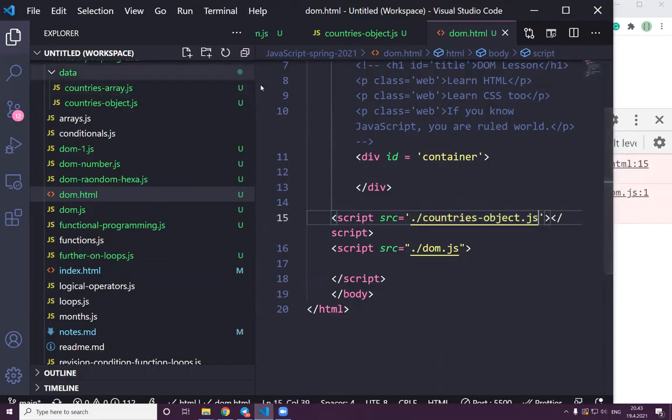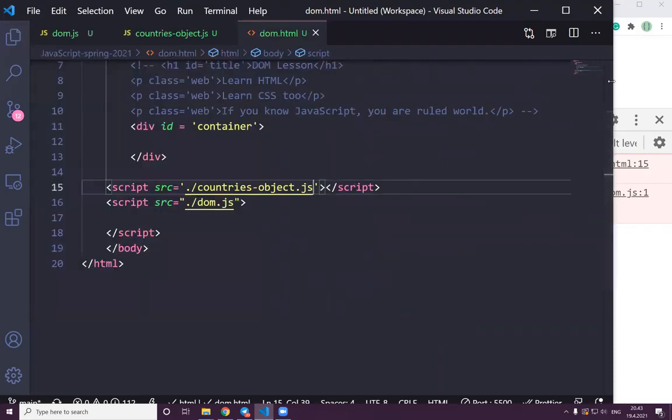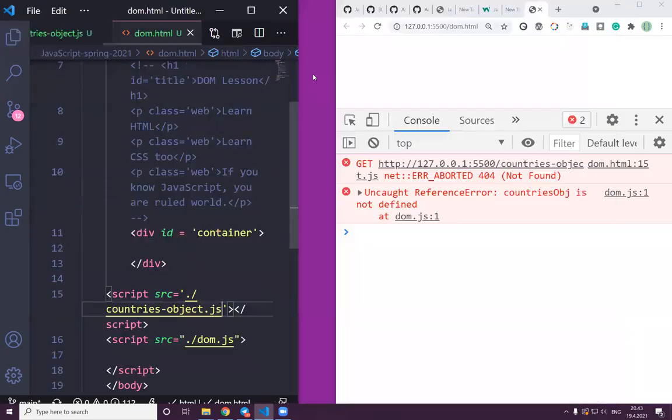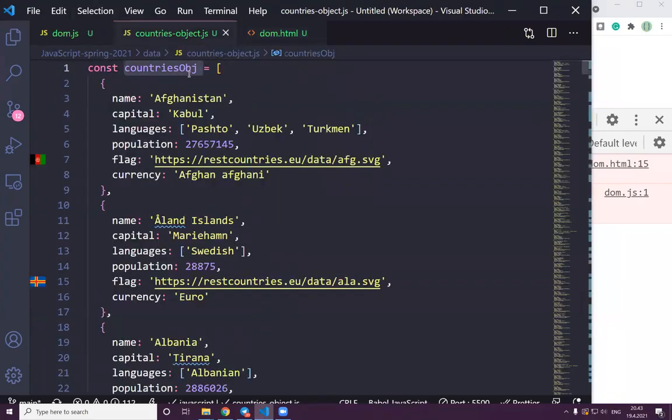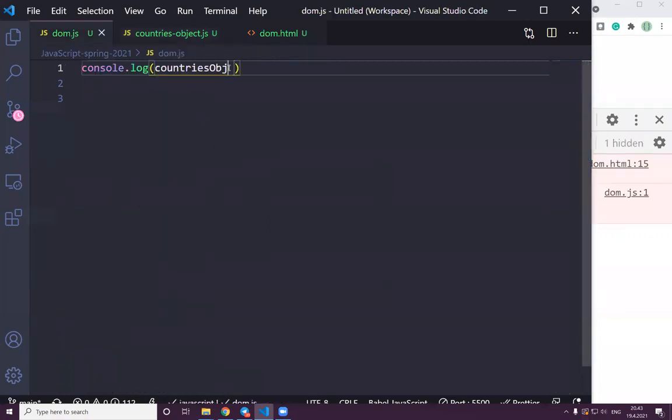No, I think it might work, right? It seems so. Sometimes, you know, what's wrong in here? Countries object is not defined. Really? Okay, maybe I can just change. I can make a change. I can call it just C. If I have some typo, I couldn't see that.